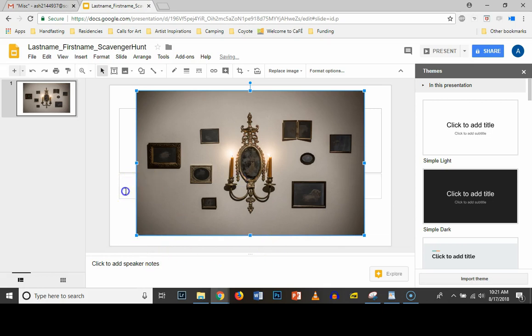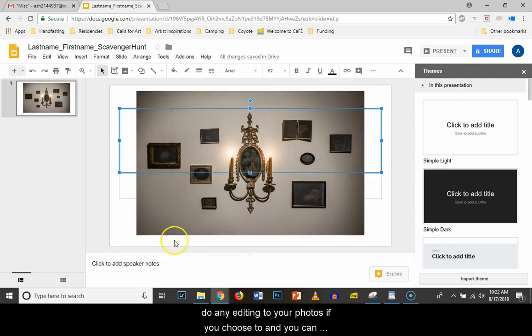There are other formatting options right here, which can allow you to crop the image, but for this class, we do not want you to be doing any editing to your images, or really minimal editing. And especially not in this program. This is not a good program to do any editing to your photos.